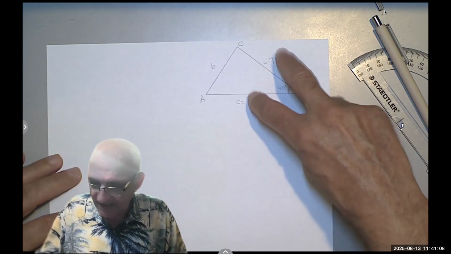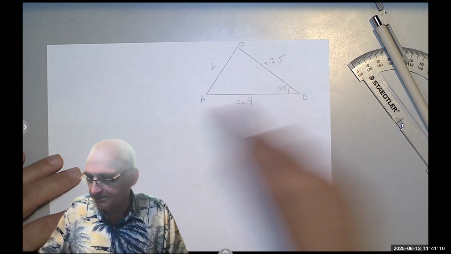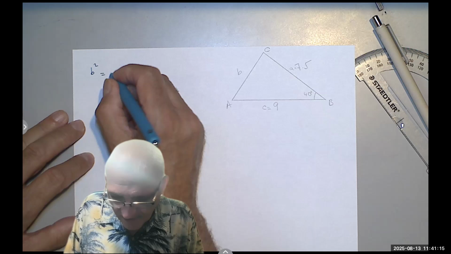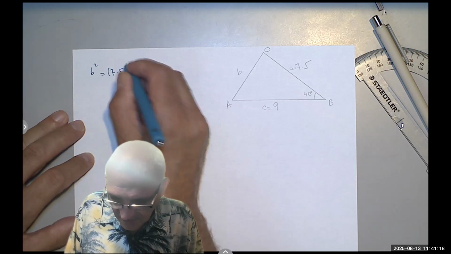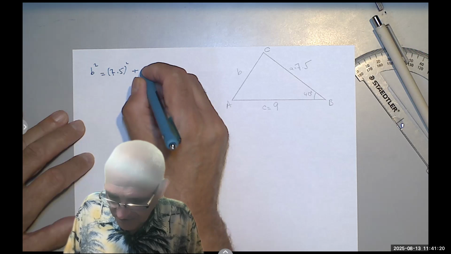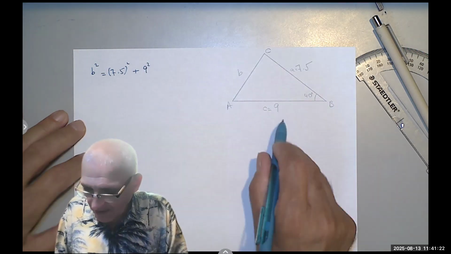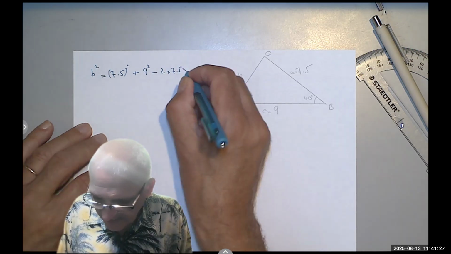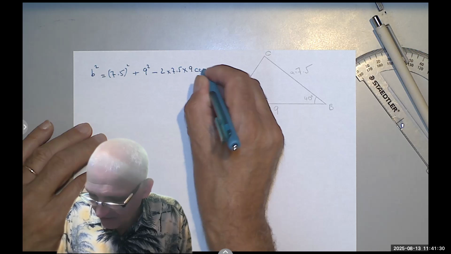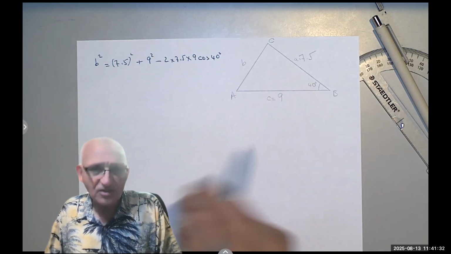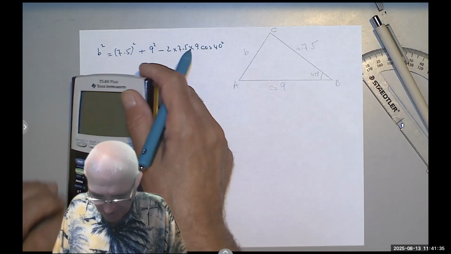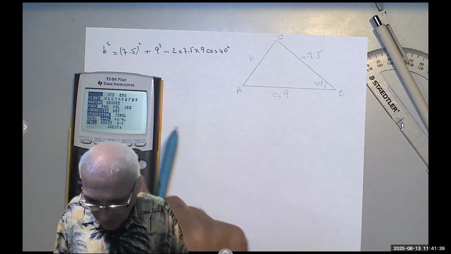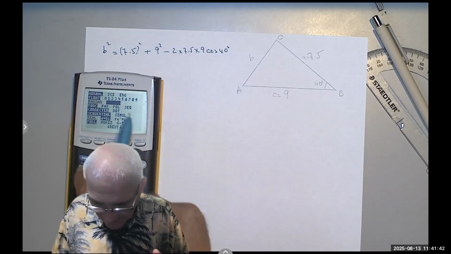I know two sides and the angle between them, so I can find B by saying B square equals A square, which is 56 and a quarter, plus B square, which is 81, minus twice times 7.5 times 9 times cosine 40 degrees. Of course, you will not get an integer number. I think we already changed the mode. No, I returned back to radian because we were doing the radian last time.